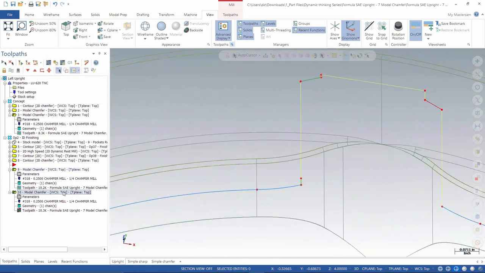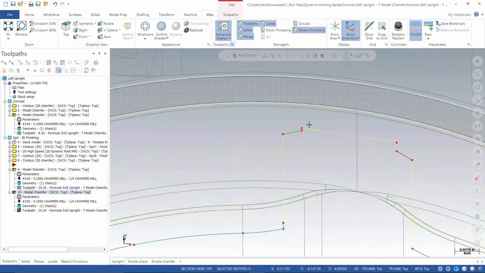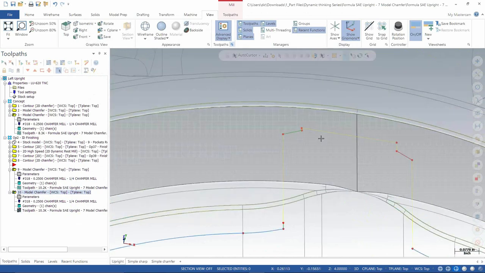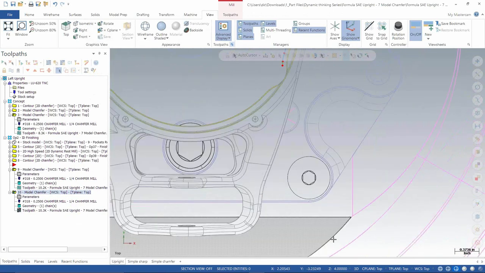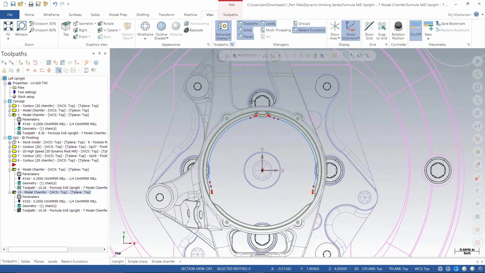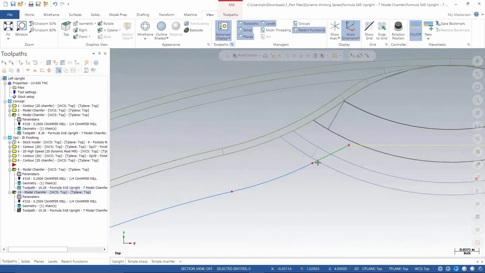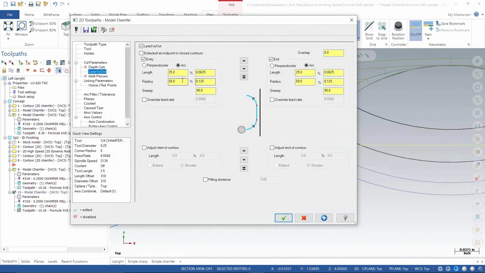But let's take a look at this result. What's going on up here? Okay, so if I go to a top view though, it's gonna look like it makes good sense, right? I got this tangent line into my cut, right? The arc couldn't fit. This radius couldn't fit safe. So it eliminated it.